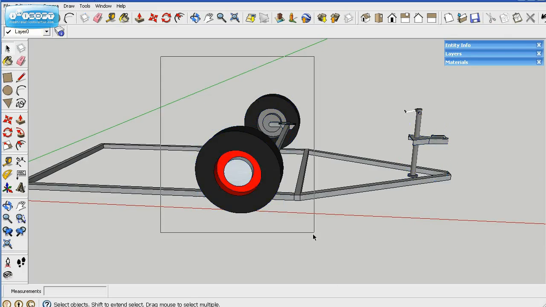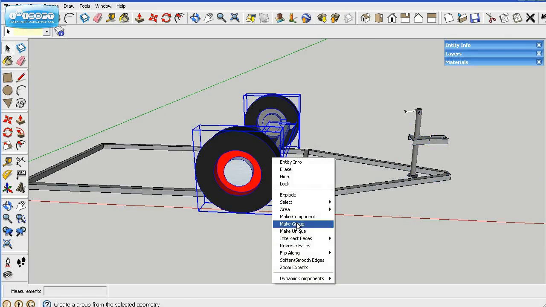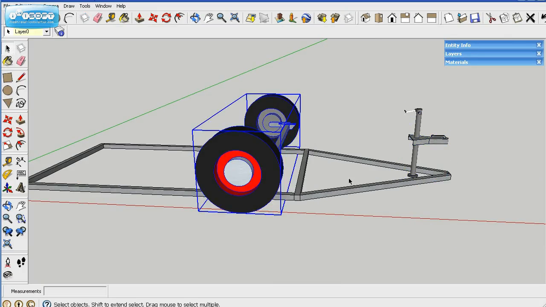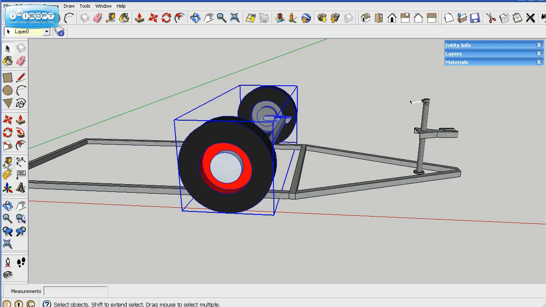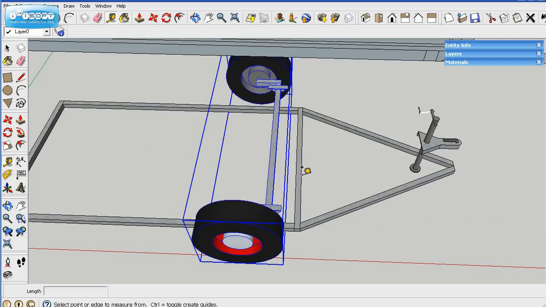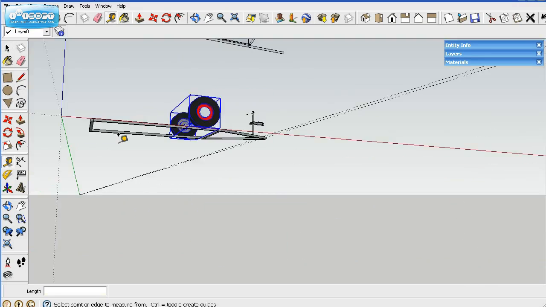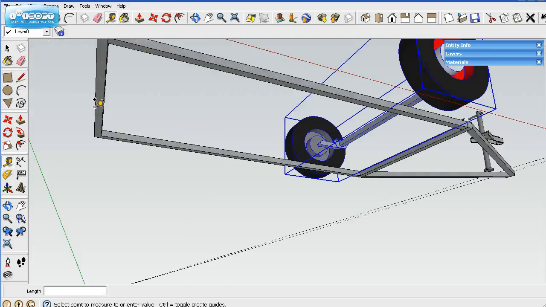I do want to go ahead and put these back in a group so everything on here moves as one assembly. So when we position it, we'll go ahead and position the coupler and the axles where they belong. Now I know this coupler, the back side of the coupler is 4 9/16 of an inch from the front there to this back part, and then down under here the center of the wheel from the back of the cross member here is 39 inches.